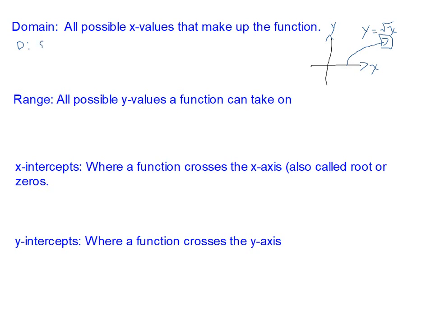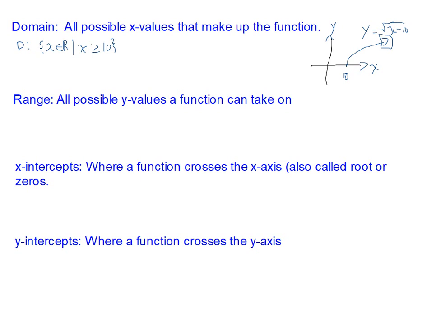We put it in these little curly braces, and we say that x is an element of the real numbers such that x has to be greater than, we'll make up a value here. Let's say that this is 10, just to keep this nice and simple, such that x has to be greater than or equal to 10. So that's how we would express the domain of the function listed over here. So I guess technically this is the root of x minus 10. And we'll talk more about transformations a little bit later on and see what that looks like. So that's the domain. It gives all the values.